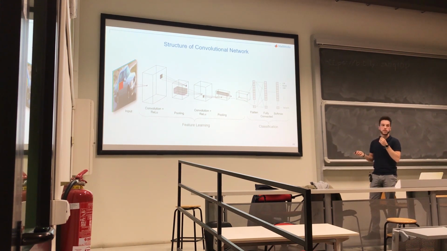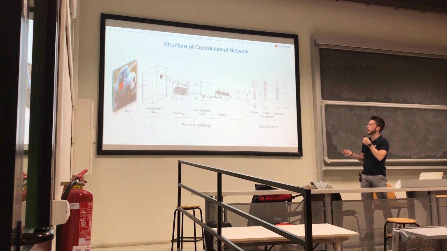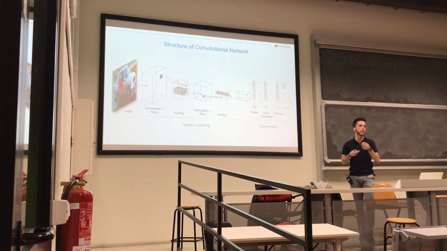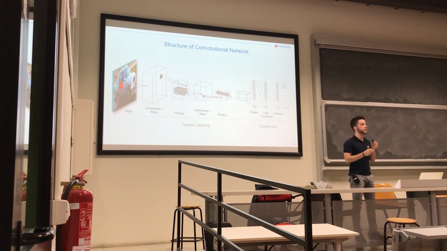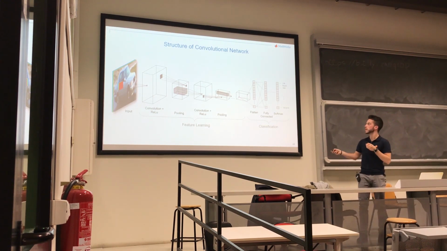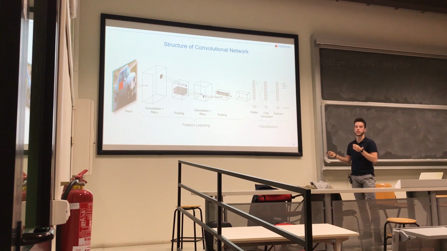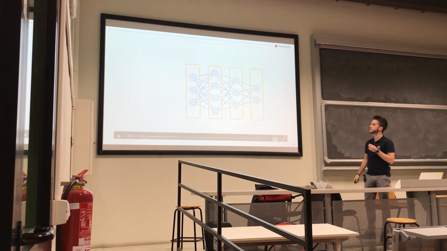And this last step is needed to classify this feature into our objective, of course, because I don't want to understand if there is a wheel in an image or there is something else, but I want to understand if it is a car or not. So this last part will do this work.